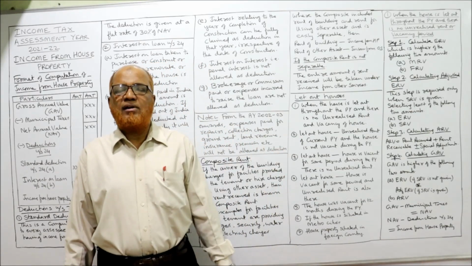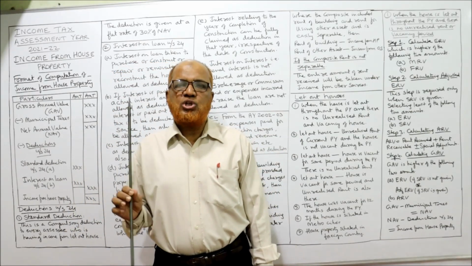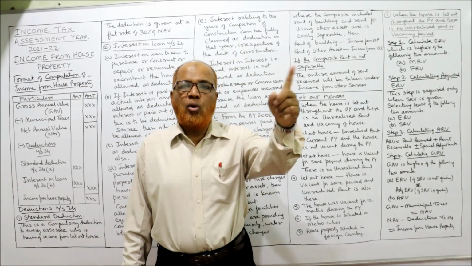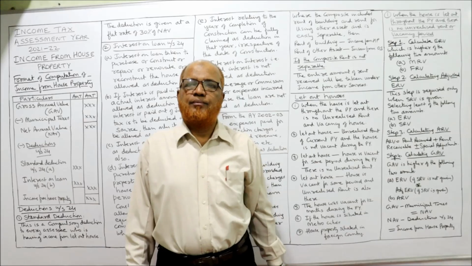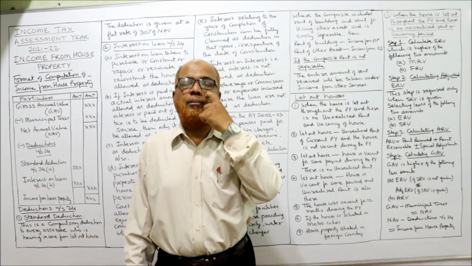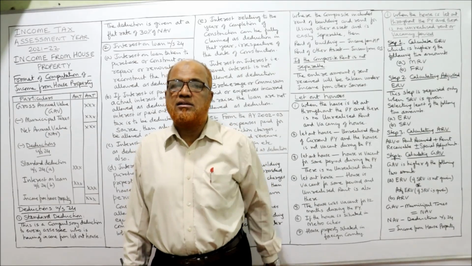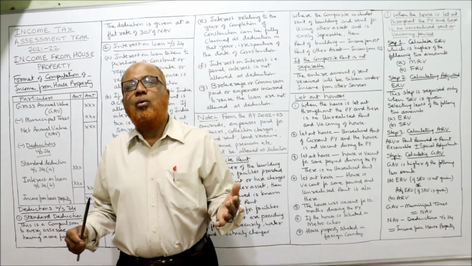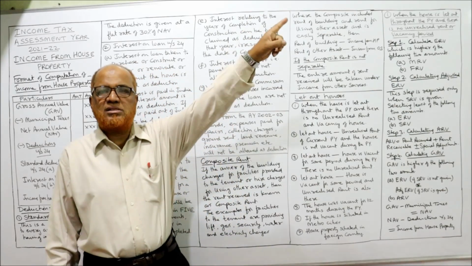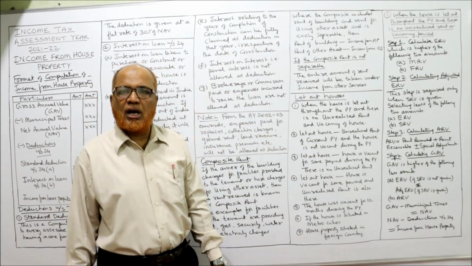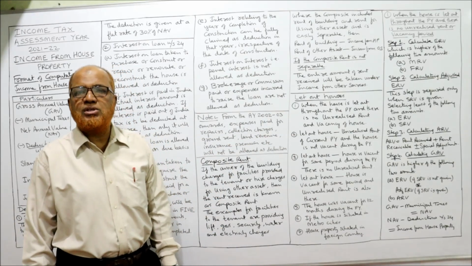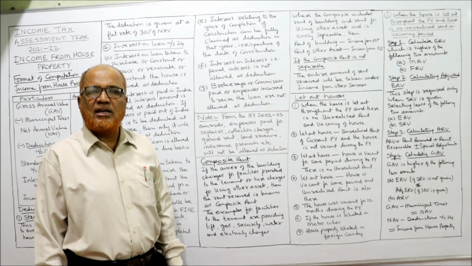In the previous videos, I have explained that if the position of the assessee is ordinarily resident in India, then on global income he has to pay the tax. Not only on Indian income, but also on foreign income he has to pay the tax in India because he is ordinarily resident. So how to compute the income from house property if the house property is situated in a foreign country? These are the 7 possible cases when the house is let out. So one by one, we have to finish off each case.